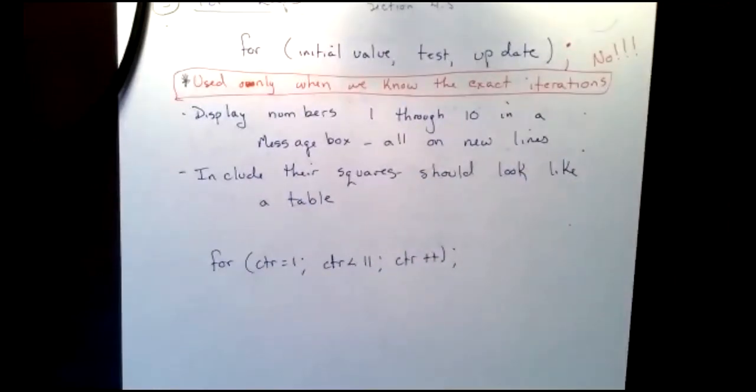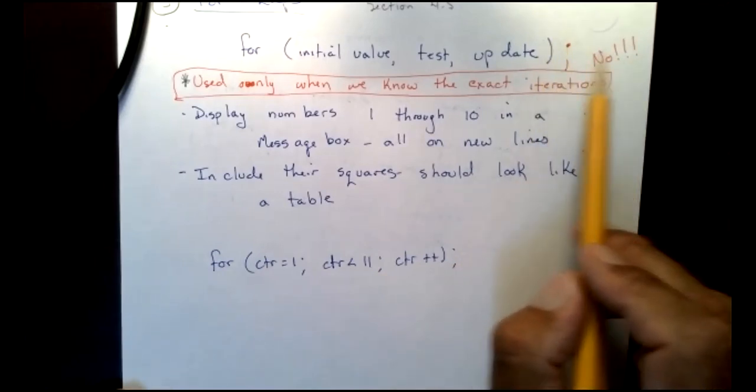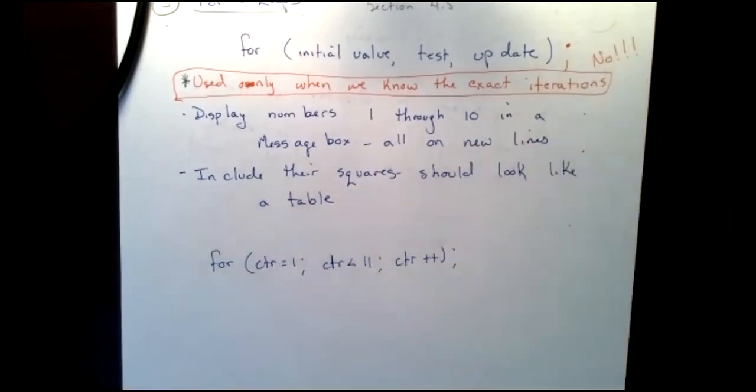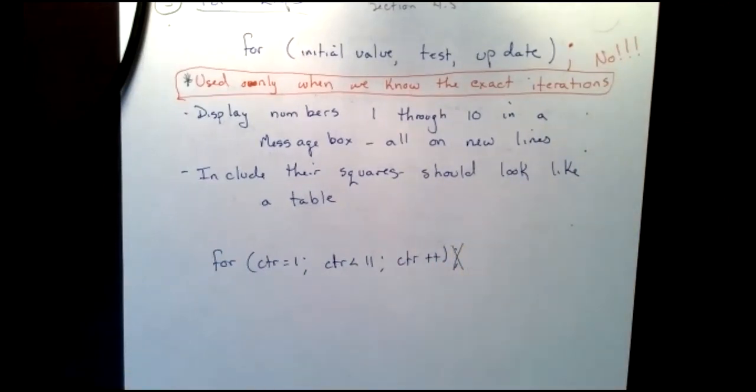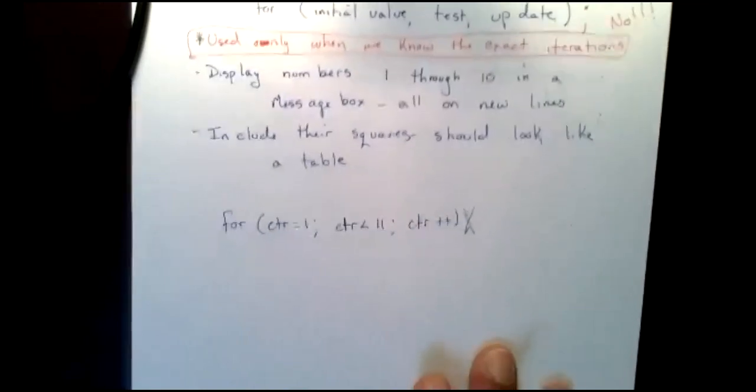Okay, and I just messed up because at the very end, I put a semicolon, which says for all of this, do what's after the parentheses. What's after the parentheses is a semicolon, which says do nothing. If you look up above, I even put in red, no, don't put a semicolon at the end of that line. It happens frequently. So I just put it there. I need to make sure I cross that out. So what follows the for is the body of the loop. What is it I want to do 10 times?